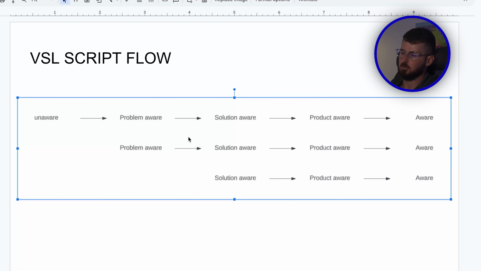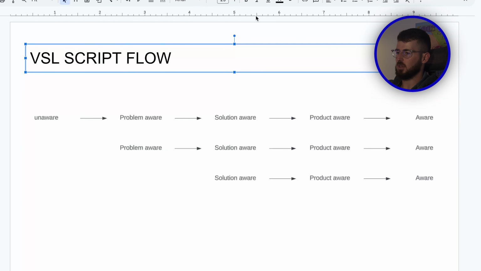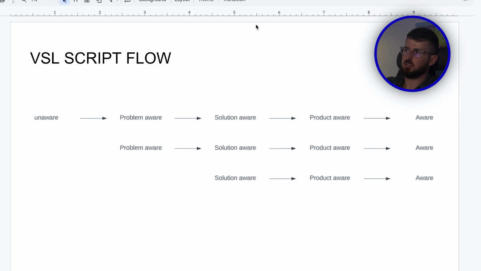We're not really focusing on a problem aware, solution aware, product aware market. It's more of what I would say is an unaware market. And unaware people, these are people that don't really have necessarily a problem right now, but more so they're unaware of the product itself, but they still get drawn in by certain big wins.